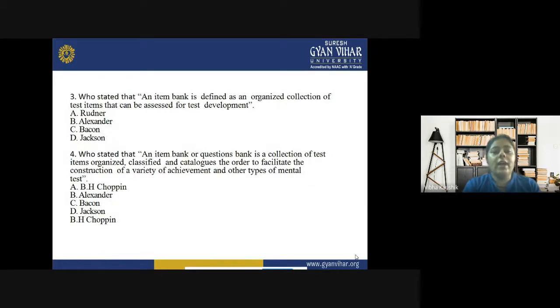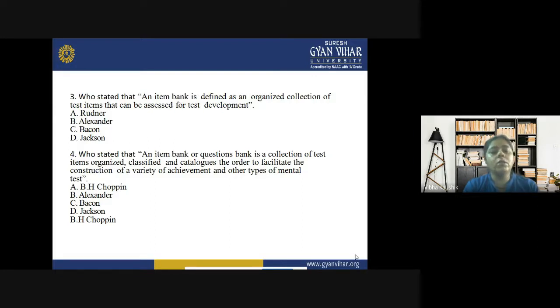Who stated that an item bank is defined as an organized collection of test items that can be assessed for test development? Means who has given this particular definition, and the definition states that an item bank is designed as an organized collection of test items that can be assessed for test development.